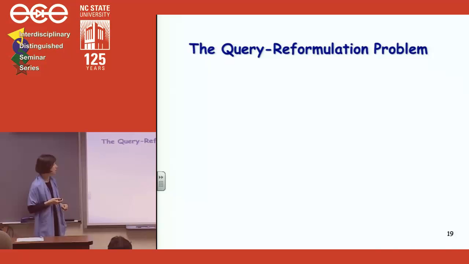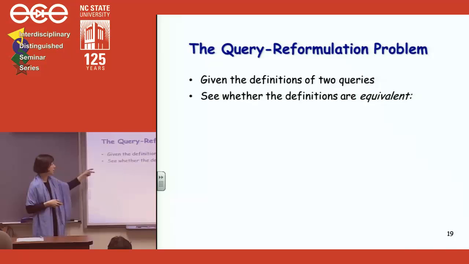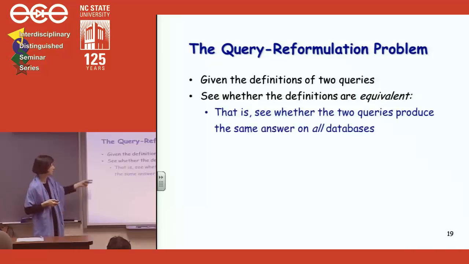So here's the query reformulation problem. If you are given the definitions of two queries, the original query Q and the QM modification in our case, you need to know if the two formulations always give you the same answers, right? So are they about the same thing? We want to see whether the two queries give the same answer on all databases. So why are you asking this version of the question? Why are you not just asking, we have this database here, just tell me if those two formulations provide the same answers on my database? I don't care about the other databases.